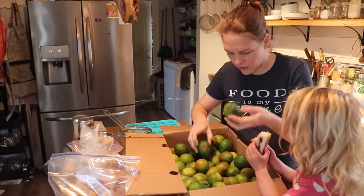All right, we almost made it. Ran out of room with like 3 limes left. So these are the super cubes. They've kind of been going around on the internet for a little bit. They're just a silicone ice cube tray. You can get various sizes. These are the 2 tablespoon, 1 ounce size. I really love them for juice. They work great. They're the only ones I have. I might get bigger ones later, but they work awesome for juice.